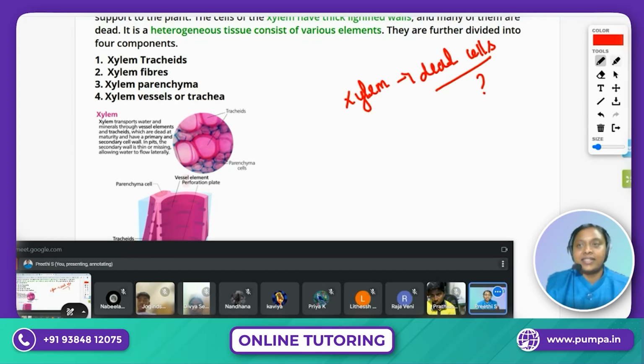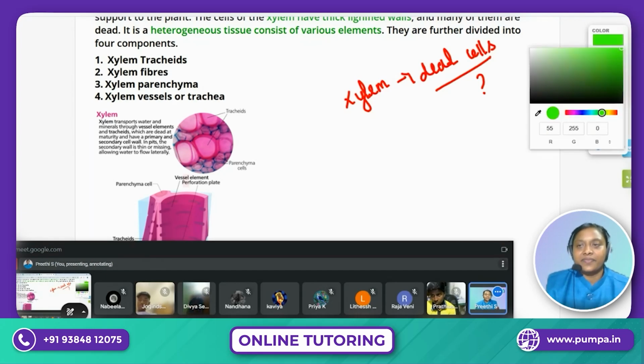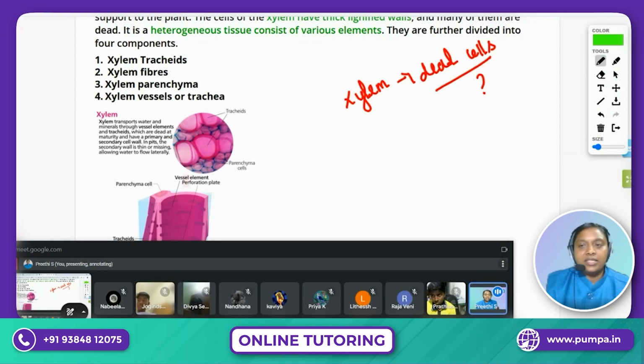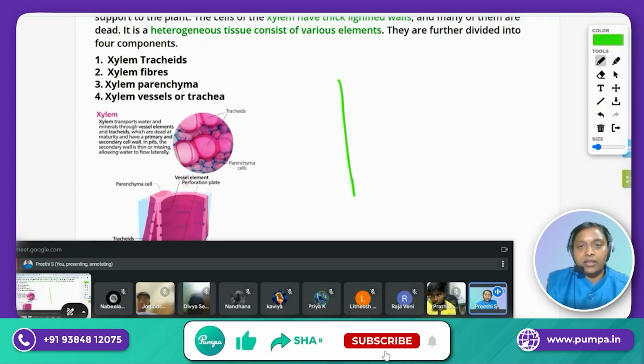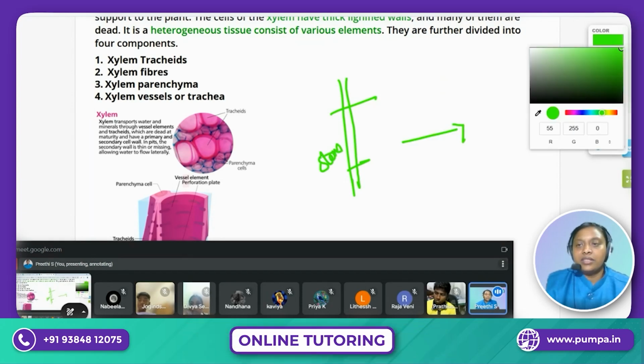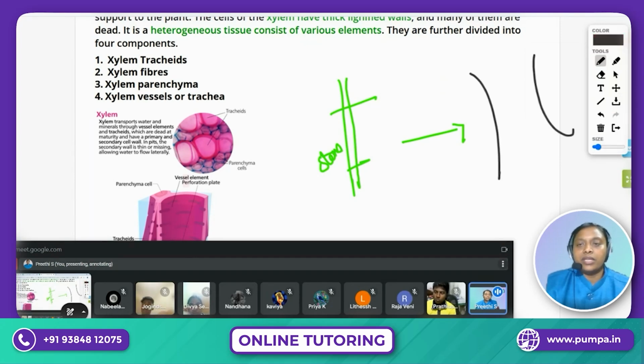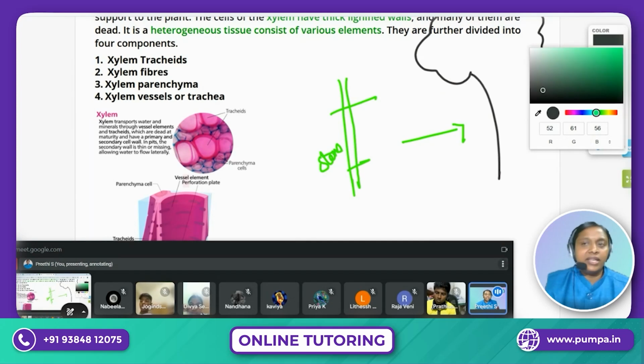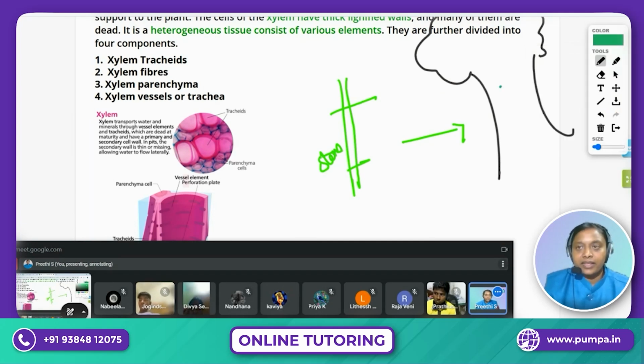Look at this. There is a small plant, and look at this stem part. The plant is growing now into a tree. Usually if you draw a tree, what is the color of the stem? Can I give green color? No, brown, ma'am. Brown. Why? Because of bark, ma'am. Cork.